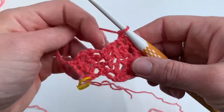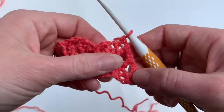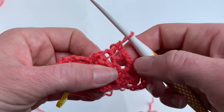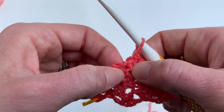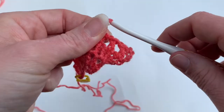Okay, now let's move on to the next row. So starting here, this is the beginning of your repeat. With this row, you chain 4, double crochet in the first stitch, chain 1, double crochet, you're skipping one where the chain is, and double crochet, and then your final double crochet will always go between the last double crochet and your chain up from the previous round. So that's the first of the repeat, and then let's go ahead and work on the next part.